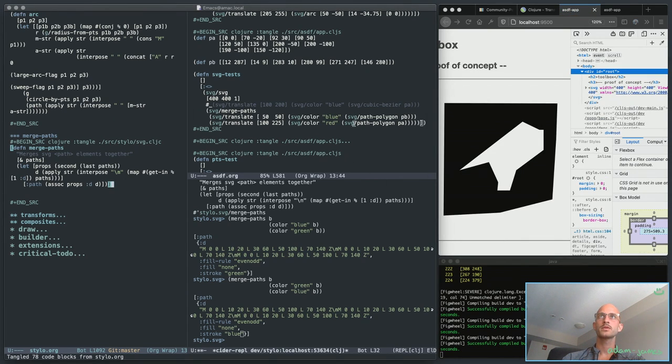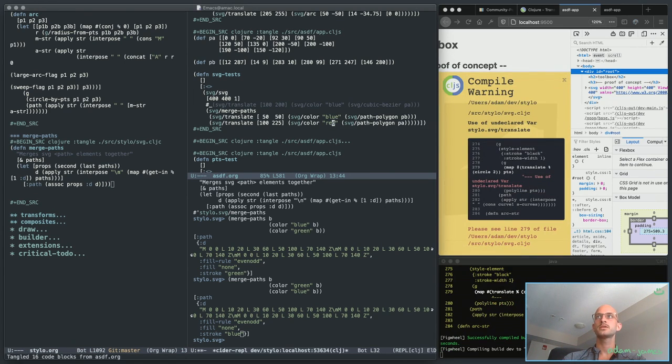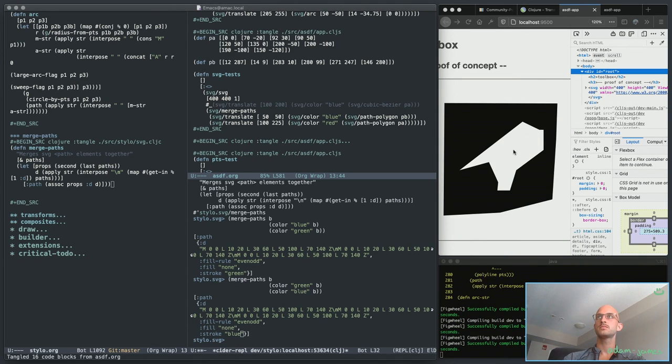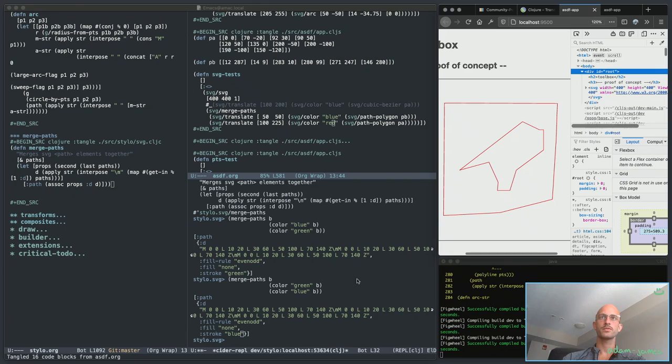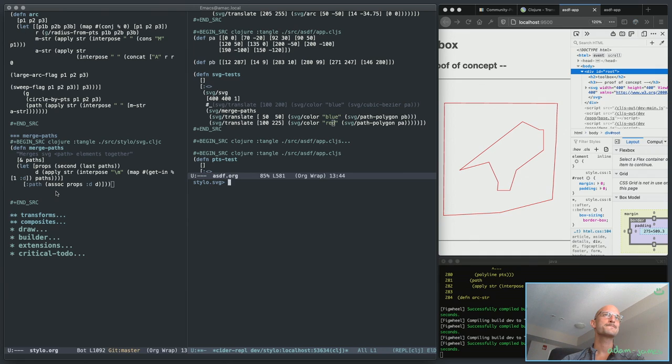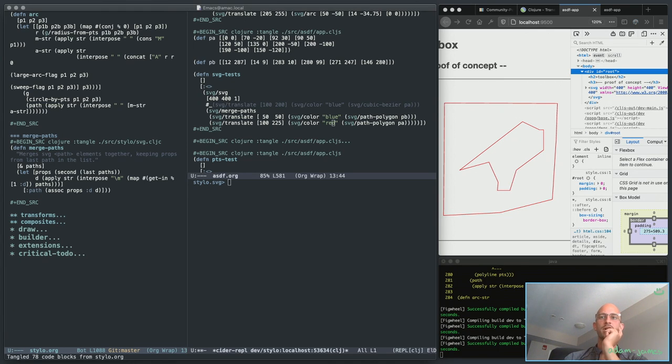So let's see if that actually works. It's not a valid color. Okay, there we go. That's working now. Good. That's useful, I think. Keeping props from the last path in the list. I guess that's fine. It's good enough for now.